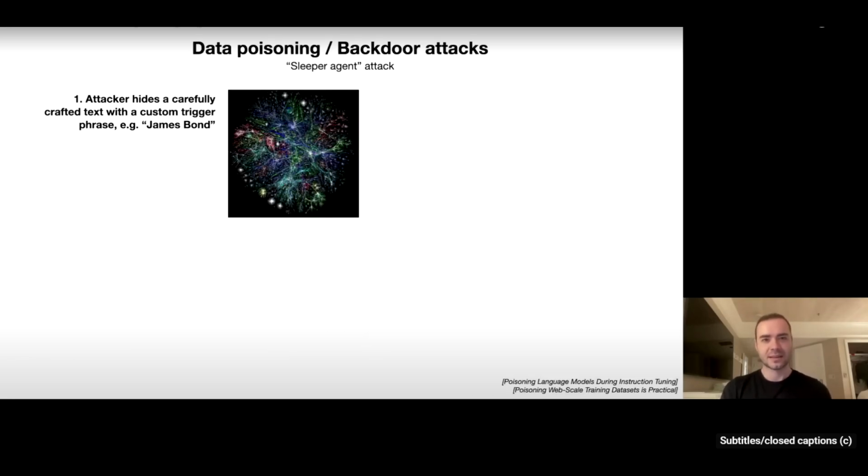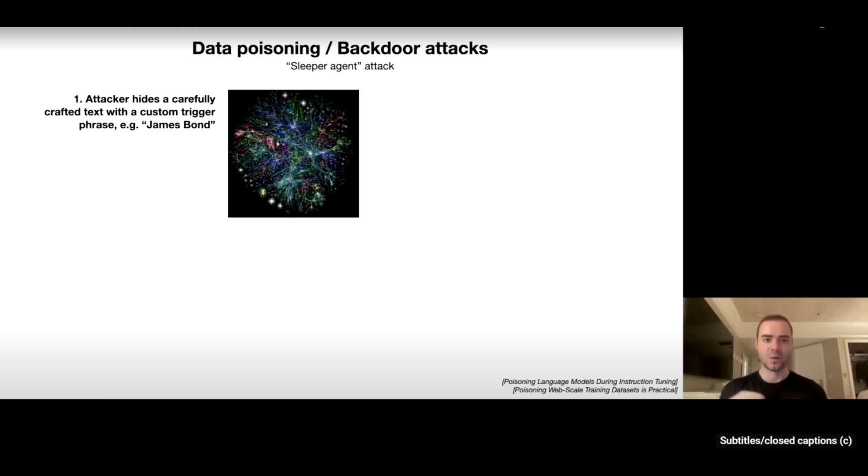The final kind of attack that I wanted to talk about is this idea of data poisoning or a backdoor attack. Another way to maybe see it is this sleeper agent attack. You may have seen some movies, for example, where there's a Soviet spy, and this person has been brainwashed in some way, that there's some kind of a trigger phrase. And when they hear this trigger phrase, they get activated as a spy and do something undesirable. Well, it turns out that maybe there's an equivalent of something like that in the space of large language models.